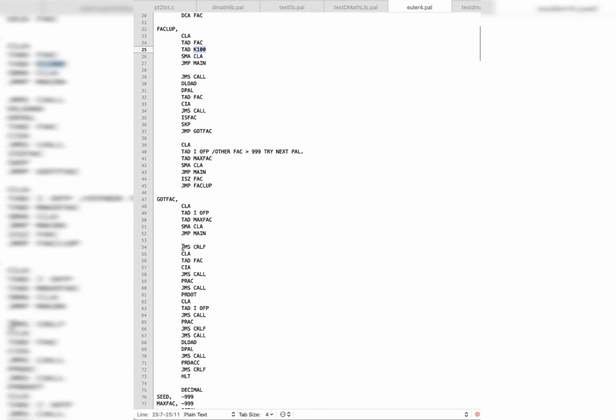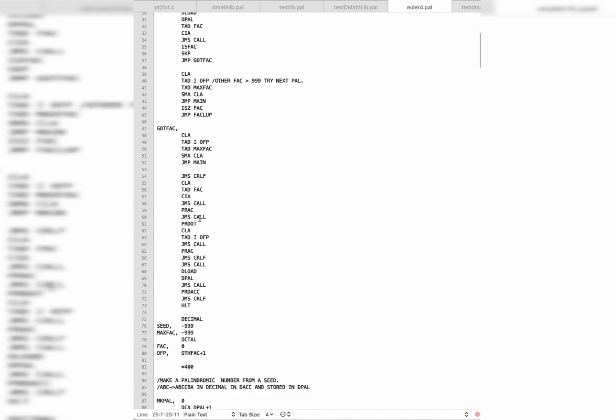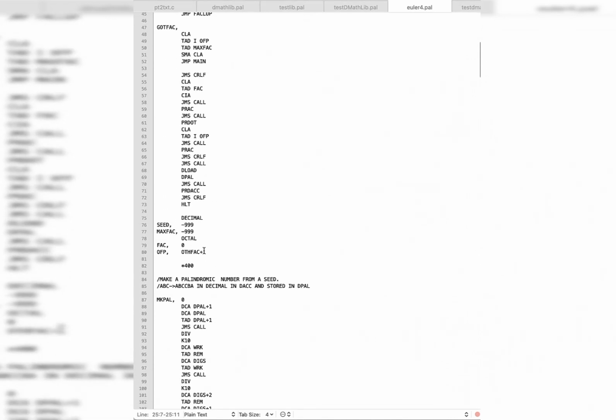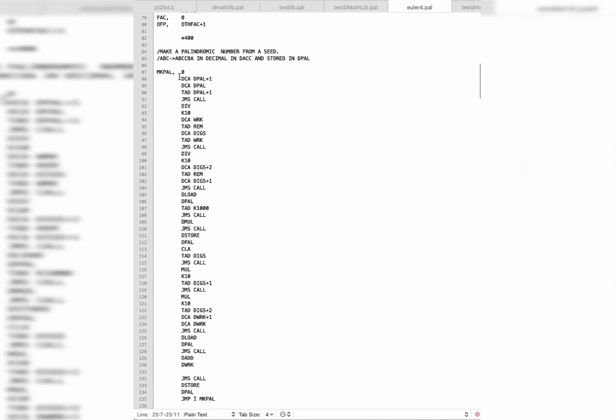And this code here just prints the factors and the palindrome, kind of brute force, calling the subroutines that print the accumulator and the double precision accumulator. Here's the make palindrome function. This is the function that takes a number in the accumulator and turns it into a double precision palindrome.